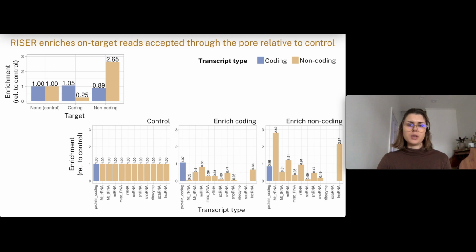So it's important to note that we haven't yet seen an increase in the absolute number of reads of the target species when using RISER. And this is something that we're looking to address with a number of software improvements to see if we can achieve an absolute enrichment there as well.